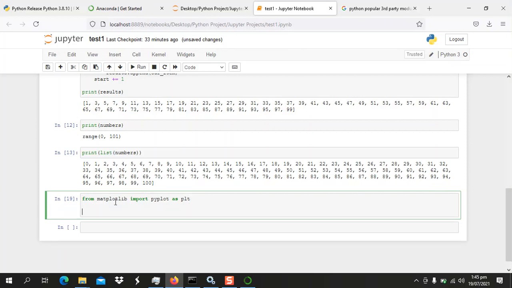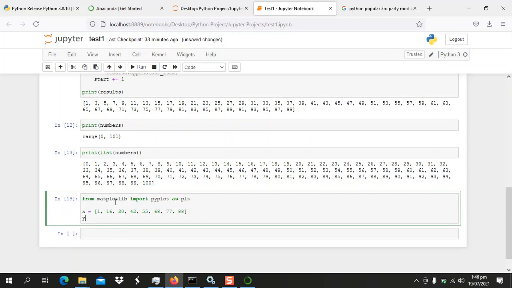So let's just create a list for the x-axis, because for every plot, we need an x-axis and a y-axis. So x equals 30, 42, 55, 68, 77 and 88.